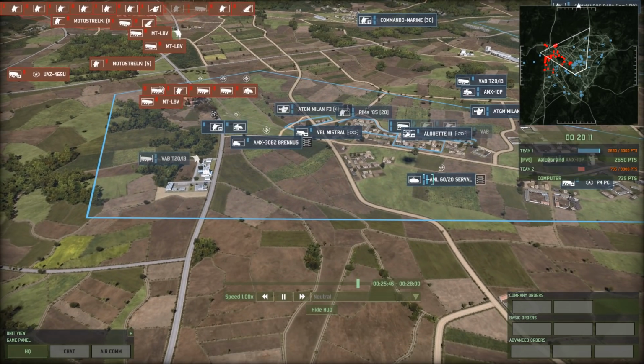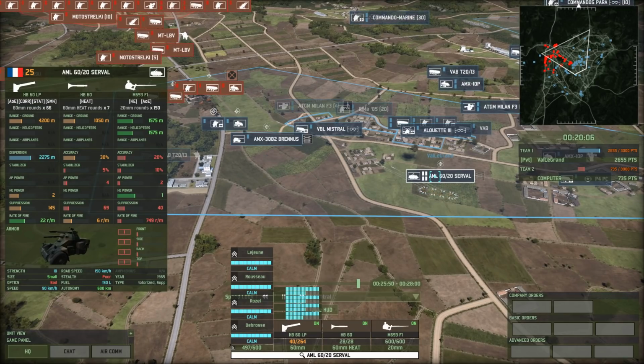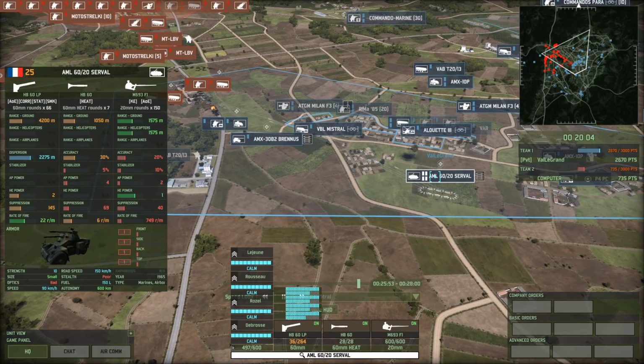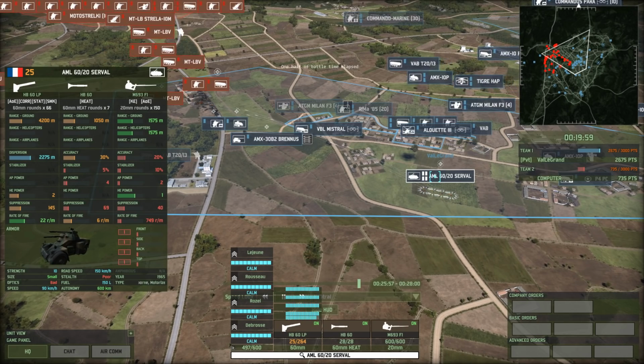The mortars are doing good work, but they're only 60-20s. These things only have 2 high explosive. They're not that lethal. If you want to have a better mortar, pick the 5 HE1. They just do more damage.